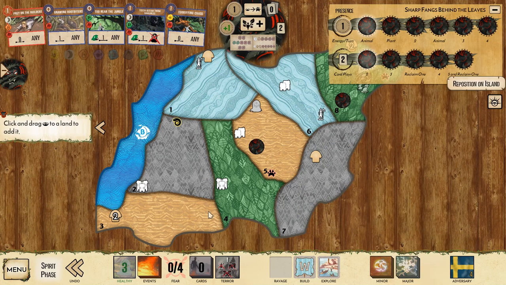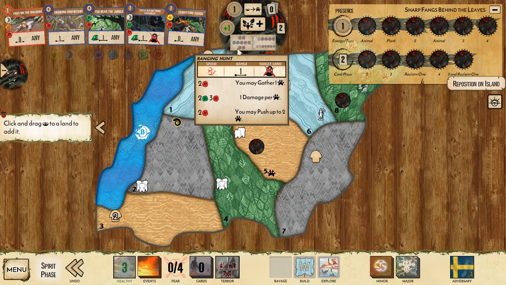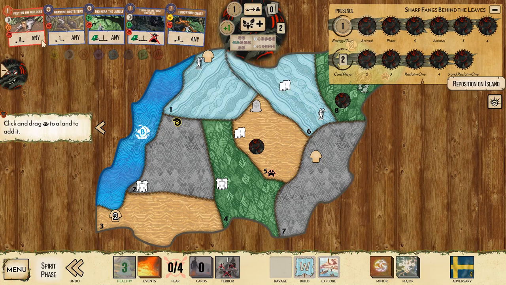Now we're going to place a presence. I'm going to put a presence just here in the middle, just so we can spread out a little bit. And let's see. Typically, you would want to take one from the top. That would allow you to use your Ranging Hunt turn one, or at least the damage part of it. But no matter what two cards we play, we're still going to get our two animals. So I'm just going to go straight for the bottom. And if next turn we have to, I can always pick up the animal element.